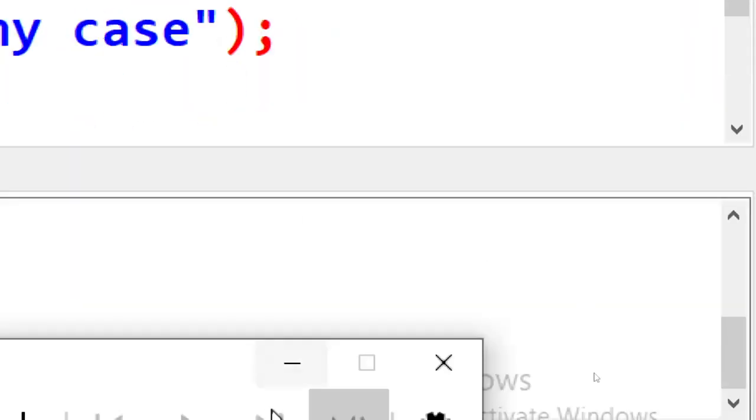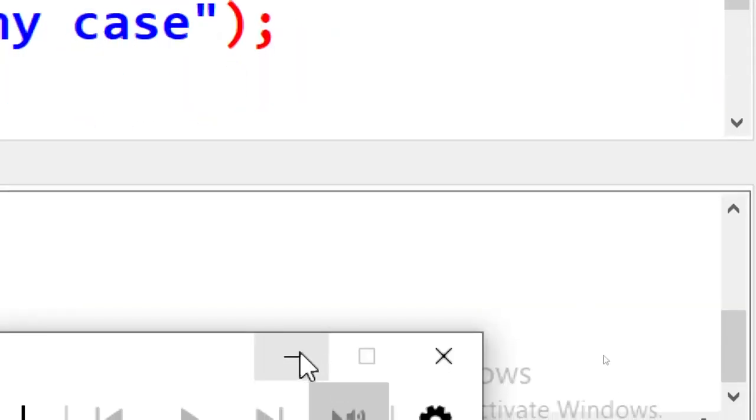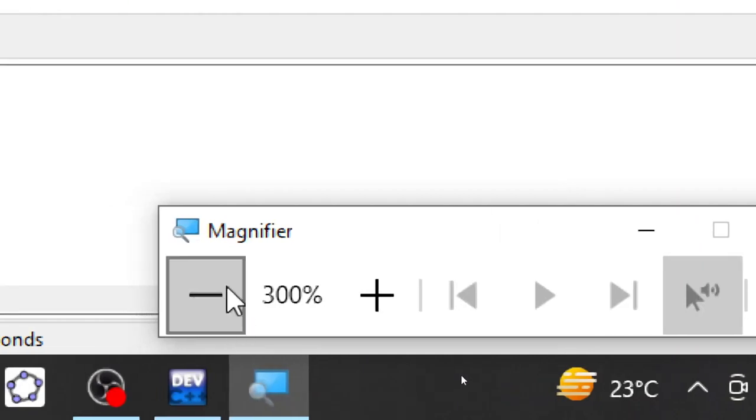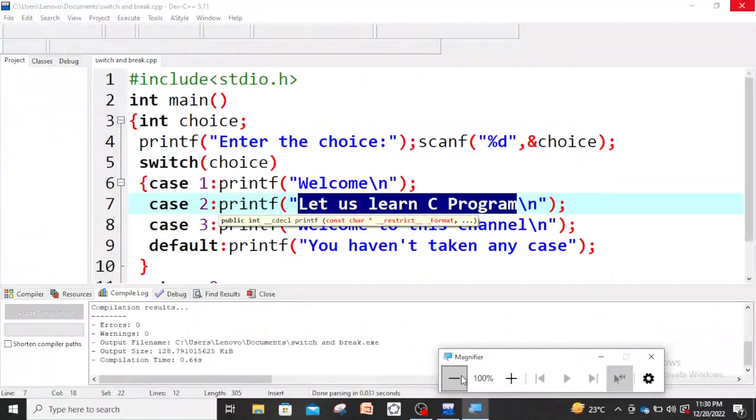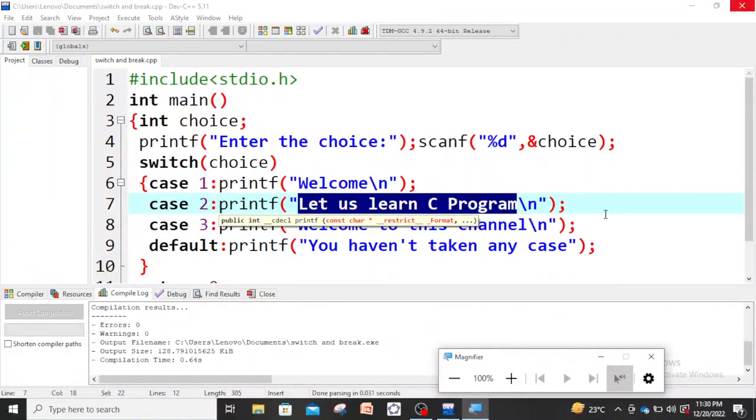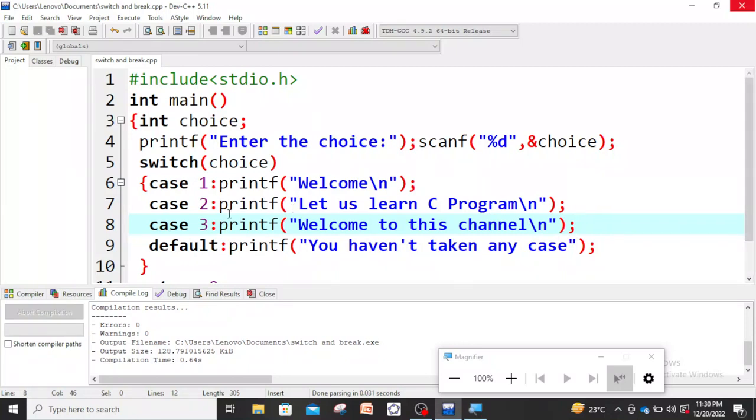Now let us understand what is the reason. The reason is that I have entered 2, and then we got 3 sentences in the output.